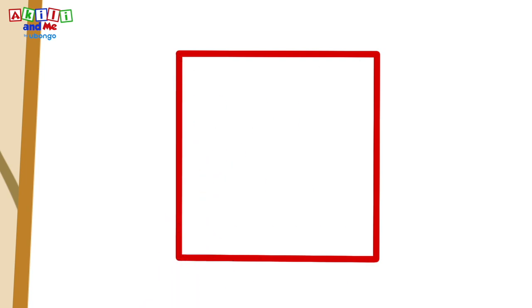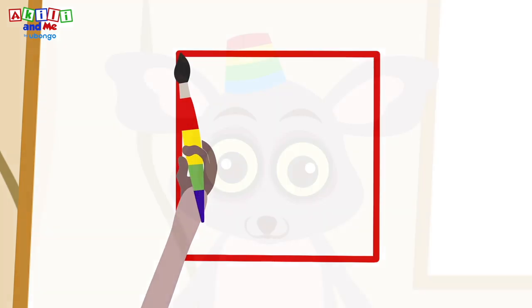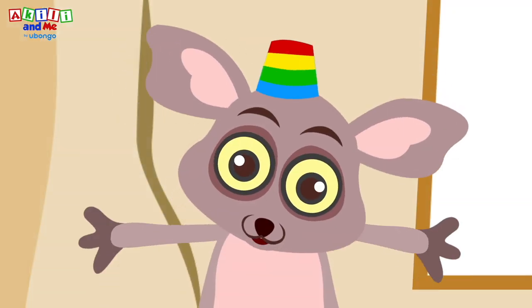And how many corners does this square have? 1, 2, 3, 4.